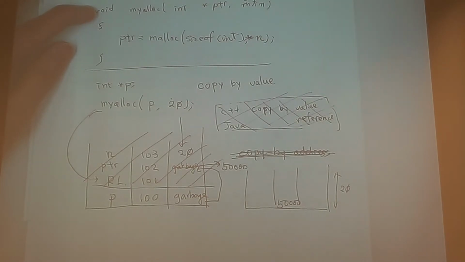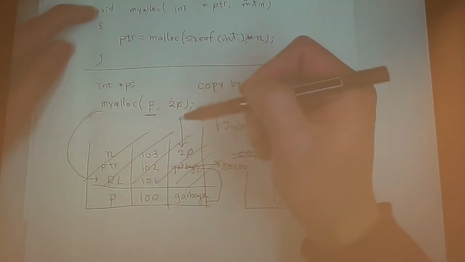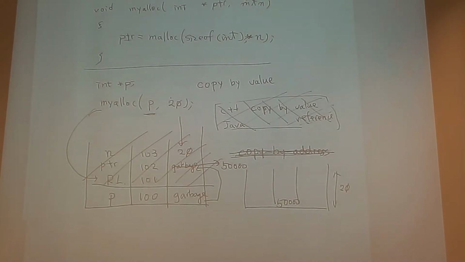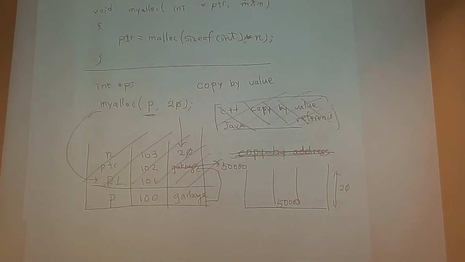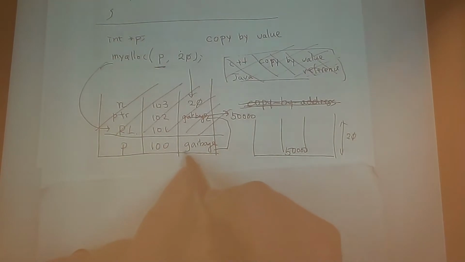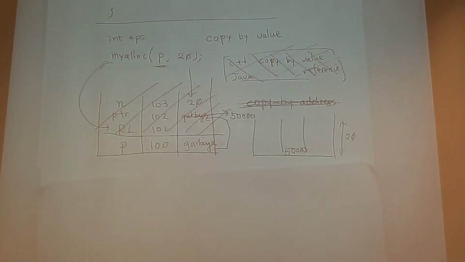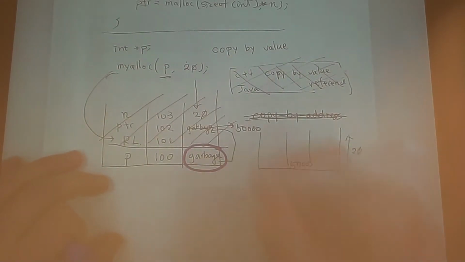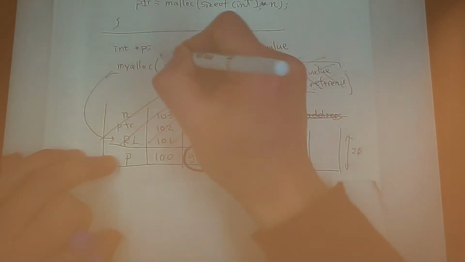If you want to modify something in a caller, you cannot give the value. You have to give the address. So this doesn't work. Any questions? So is there such a thing as sending &p? Yes. Or do you have to use pointer by pointer? Stay with me. Okay? So this doesn't work. If I want to modify this one, my intention is to modify this one. So I cannot give the value. I have to give the address.